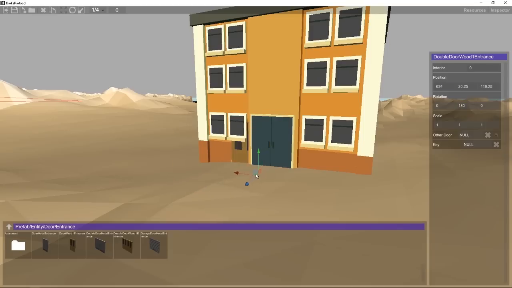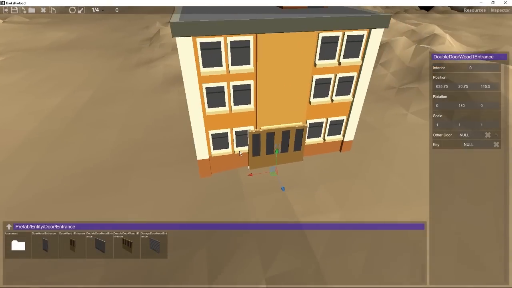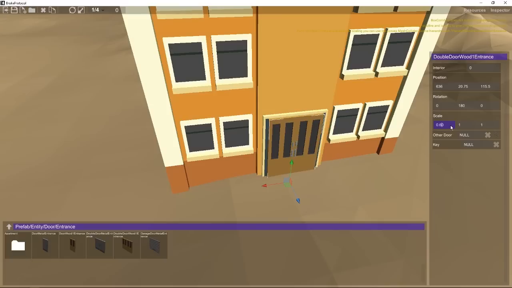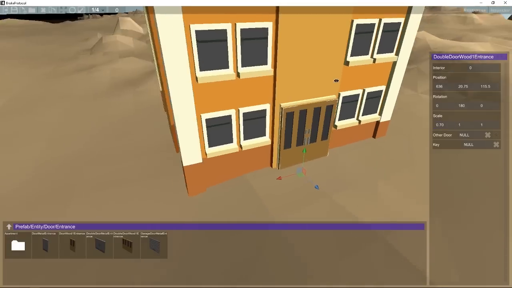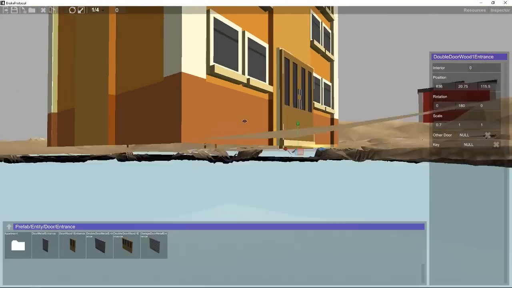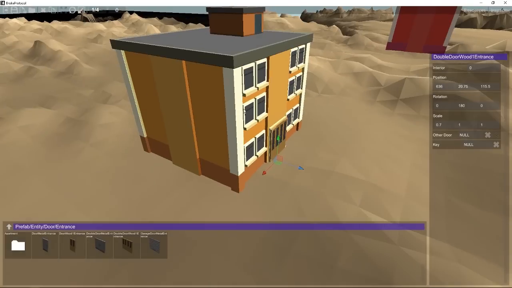Yeah, just place it wherever it looks good. The doors can actually be scaled to fit whatever building you're putting it on. I think 0.8 might do it. 0.6 or 0.7. Yeah, something like that. I mean, that looks halfway decent. We can play with it later.